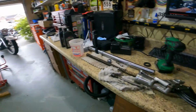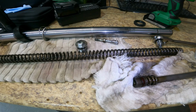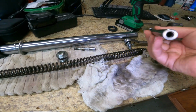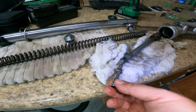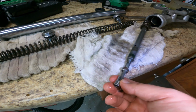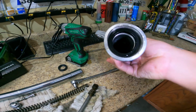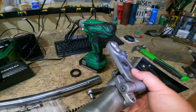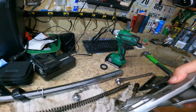Alright, got her popped apart. Just to give you a breakdown of this guy in here, this goes down inside of there, and that bolt at the bottom, this guy here, threads on the inside here, and that's what holds everything together. There are some more parts down inside of there. It'll come out once I pull that seal out, and this is the seal that we're trying to get to.